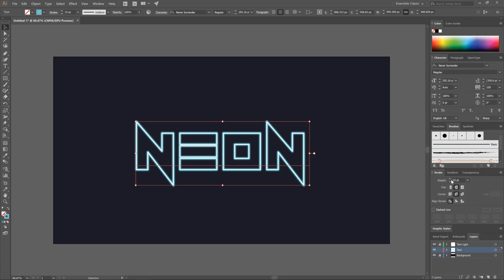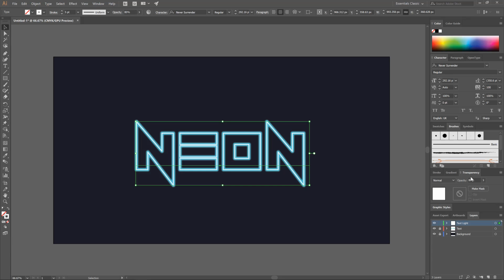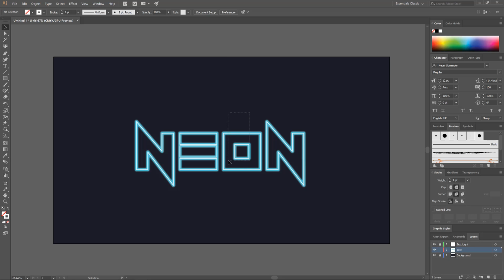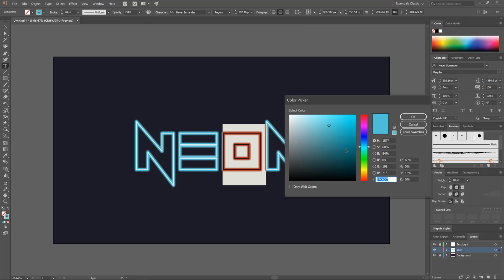And the thing about this, we can still change the stroke here, so we can change this to 20 to get a bigger blur here. And then the light text on top, and then we'll bring the transparency down to 80. Maybe make the stroke a little thinner as well on the top one. Also, if you want to change the color, we can select the text here, select the ones that we want to change the color to.